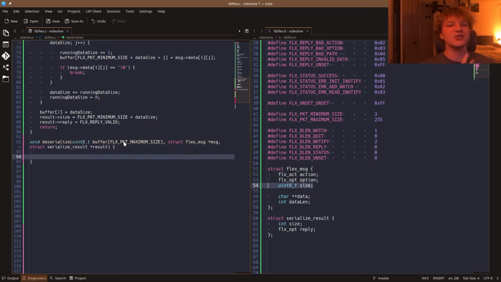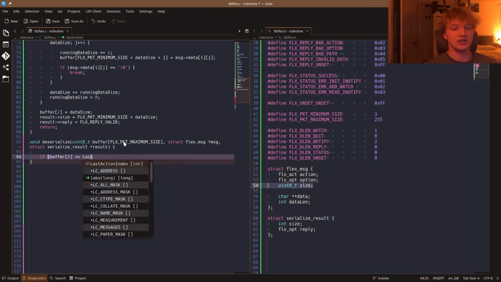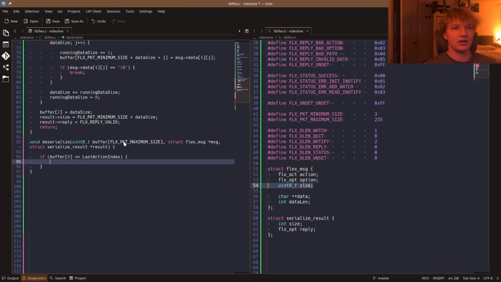We're essentially going to do the same validation techniques as the first one, but in reverse. We're going to do it on the buffer instead of on the struct. So if buffer 0, remember this is going to be our action, is less than or equal to last action index, then we can say message action.